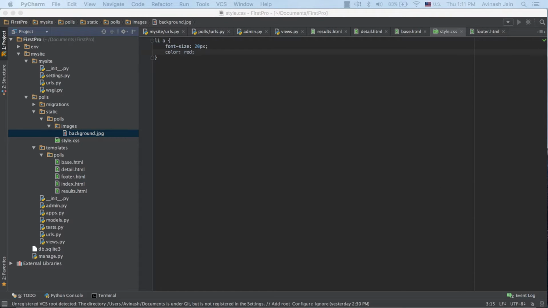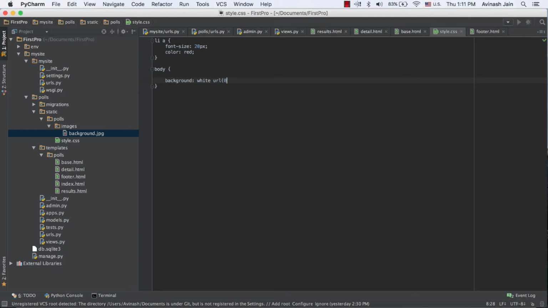And now last but not least, we need to add that to our style.css. The way we do that is by saying body, curly braces, background should be white, and then let's go ahead and give it a URL, images/background.jpg. Okay, and then we want to say no-repeat.